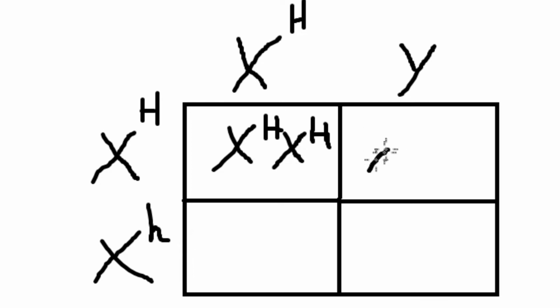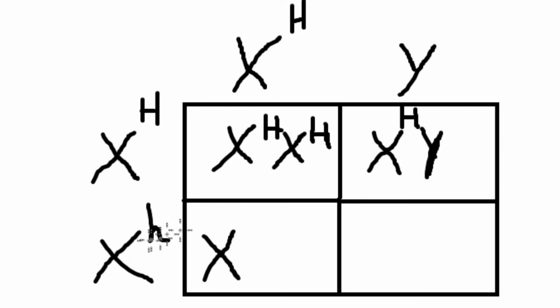This second possibility here is going to be a male child because you're going to get X and Y. It's going to be a male child and he's going to inherit this X capital H here. And this boy is not going to have hemophilia. He's not going to be a carrier either because remember he only could have one allele. Y doesn't carry one.